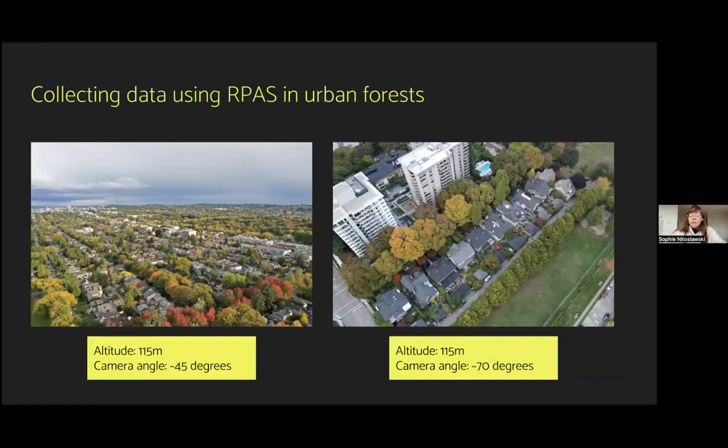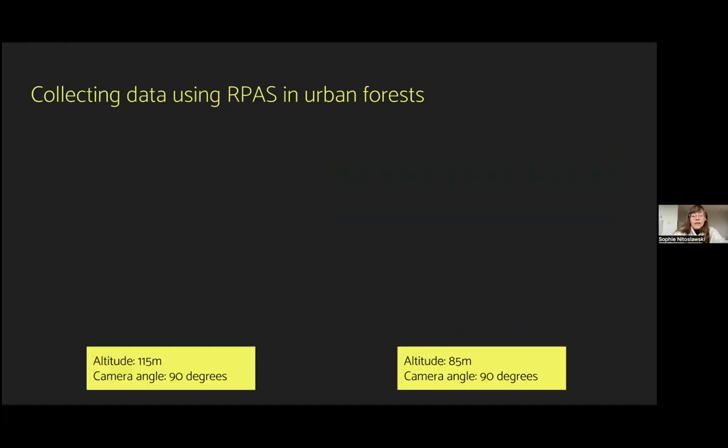The one on the right, the camera is angled down a little bit at 70 degrees, and you can see that the perspective is really different. You can get a little bit more of a handle on the trees, and there's a green space over there. It's just a different perspective, but it shows how just that little angle change can really provide different information in the pictures that you take.